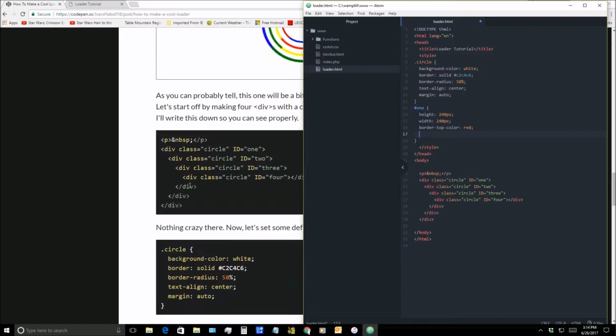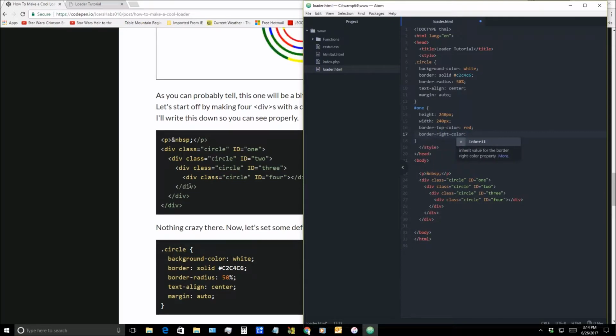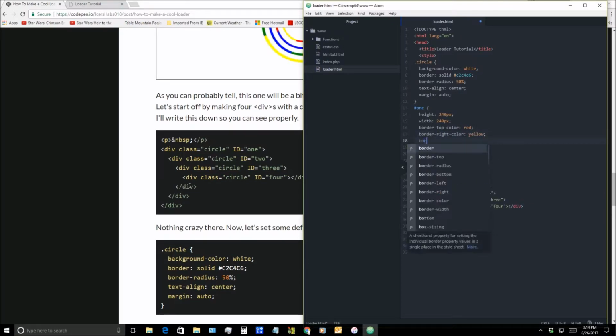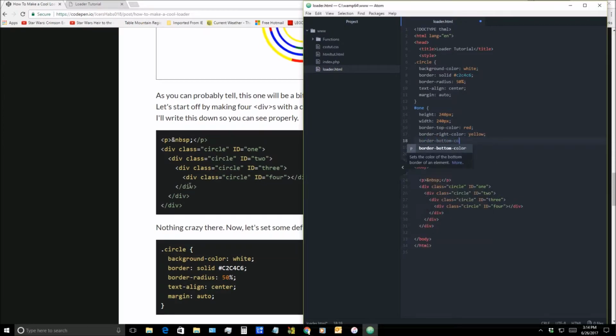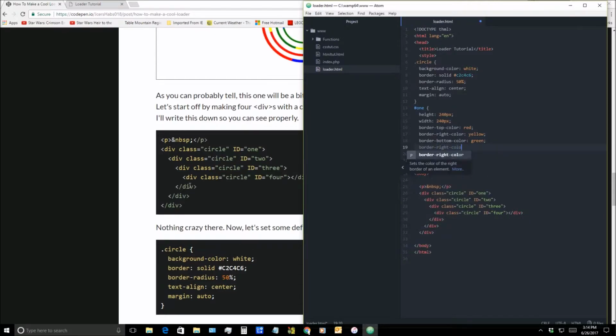Same order, so we'll do border right color. Pretty sure this is the order I went. Red, yellow, green, border right color.